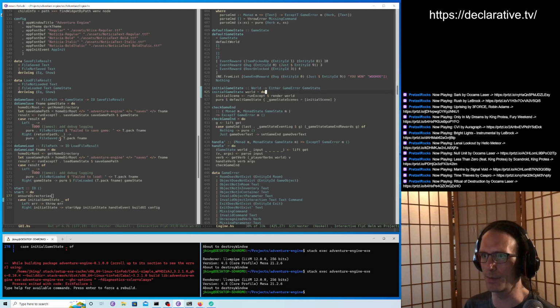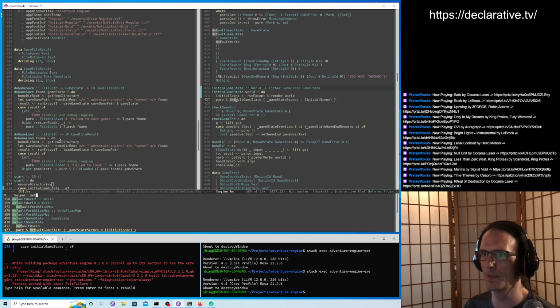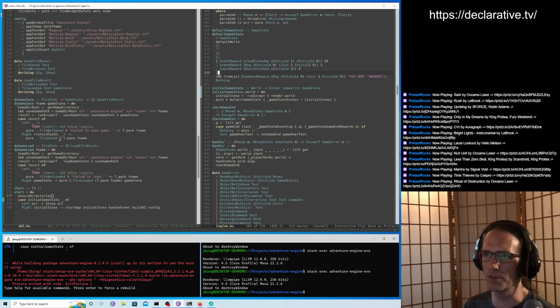Sorry, the default game state, which we also have to load data from the author into as well. The event rewards, the endgame rewards. Looks like the rest we can just pull out, and we have to get rid of default world, but that's already kind of replaced.